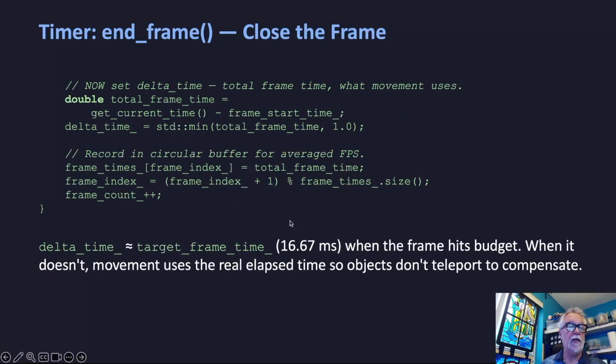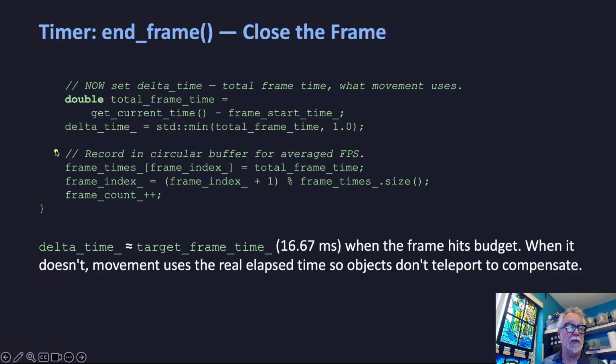Now we need to calculate the total frame. So we're just going to be absolutely sure that we are calculating the exact amount of time that has occurred up until this point. And so we do this thing here. There it is. Our total frame time is the current time minus the frame start time. This is an absolute truth. There's no other stuff. And then we are going to set our delta time, which is for simulations. That is going to be the total frame time. If for some reason we're running really late, if this is a really, really large number because we paused our game engine or something, we'll just set it to 1.